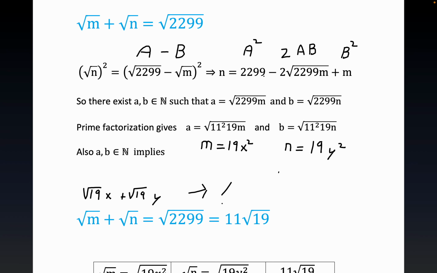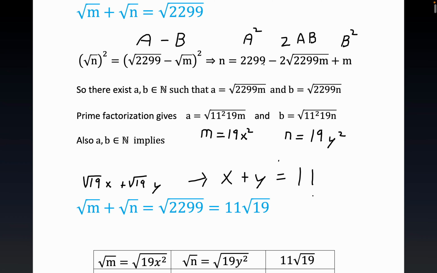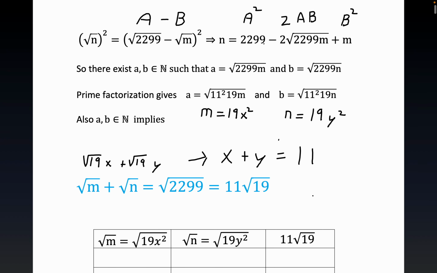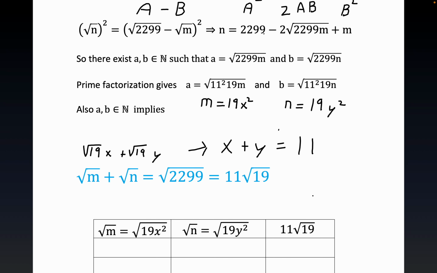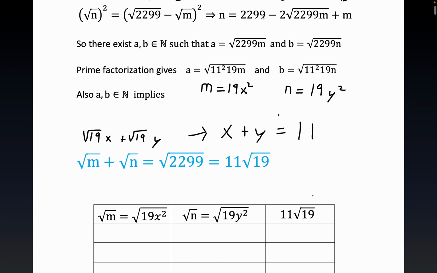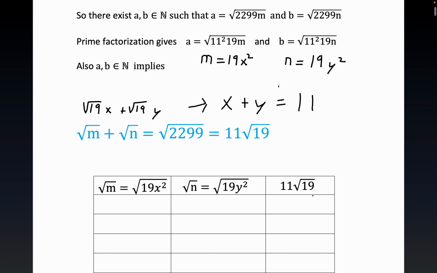Get a little more space here, folks. So that implies that x plus y equals 11. But y'all, this is really nice. It's one equation and two unknowns, but we know that x and y are positive integers, right? So you see, we can get busy solving that. In other words, it's kind of cool here, even though as far as real valued x and y, there would be an infinite number of solutions, but we are constrained by the fact that x and y are positive integers.